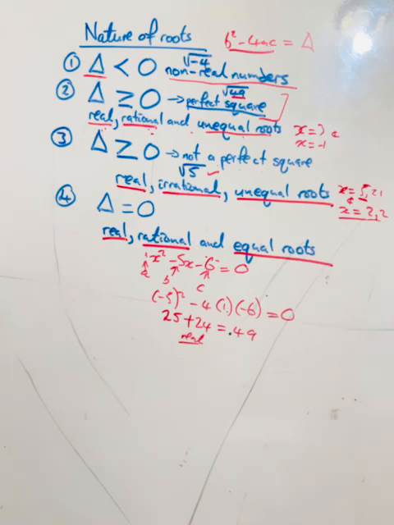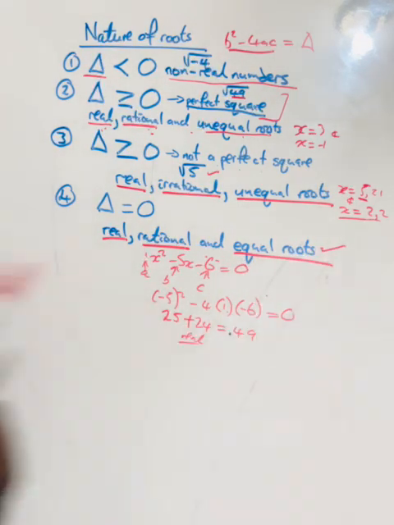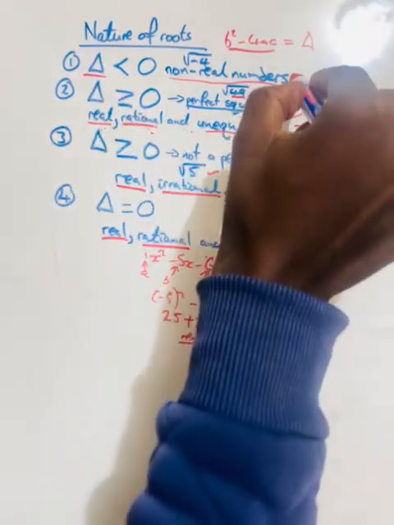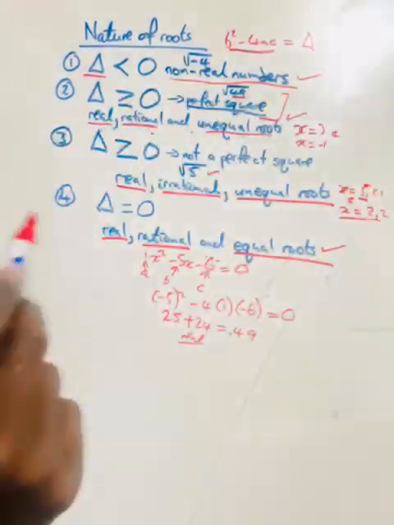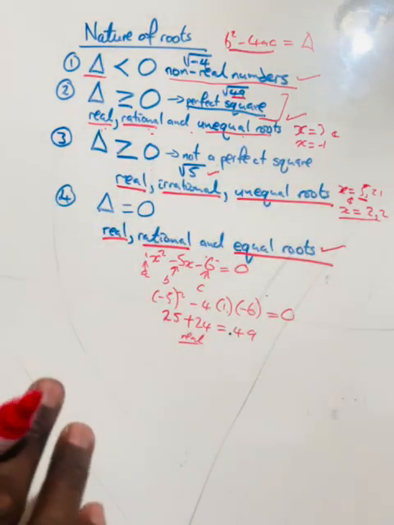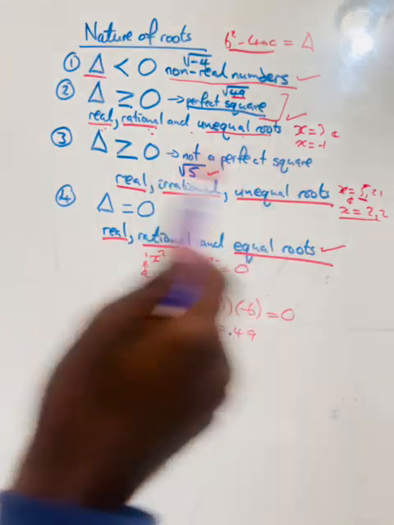So what we have done so far, we've dealt with this type of nature of roots. We've dealt with that already. There's another video in which I dealt with the non-real. So we're just left with this last. Join me on the next video where I talk about this scenario.